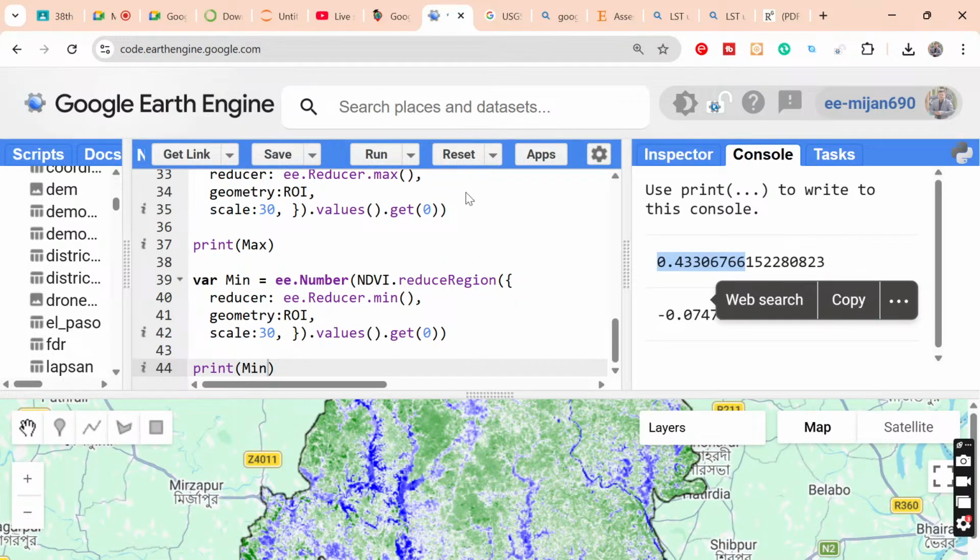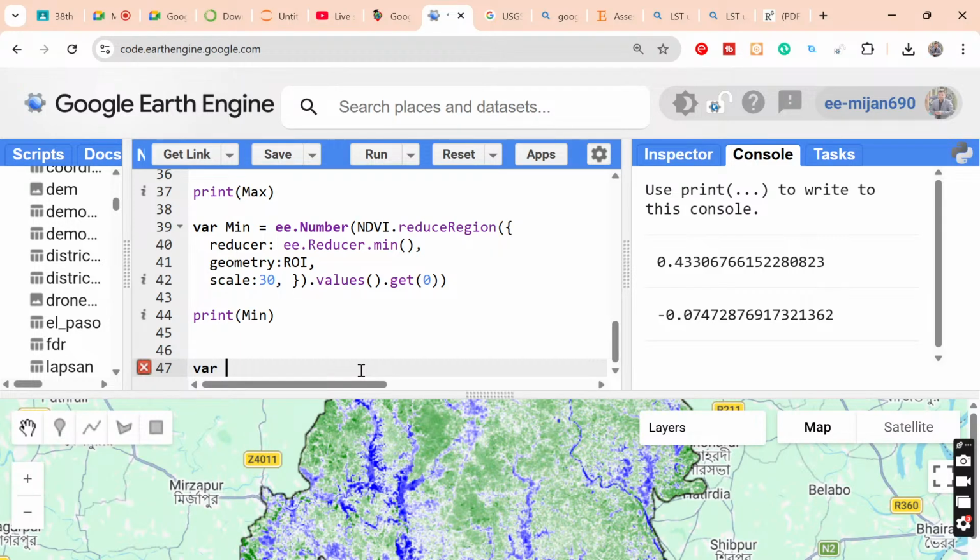I simply take a variable, suppose the variable name is PV. You can put any name. I call the NDVI, minus the minimum value of NDVI.